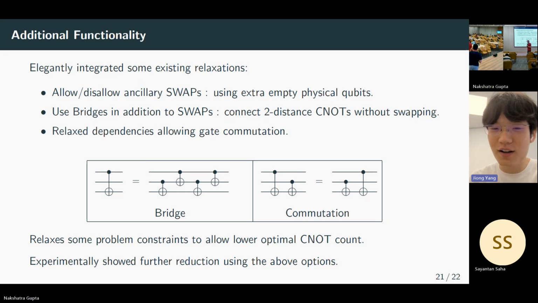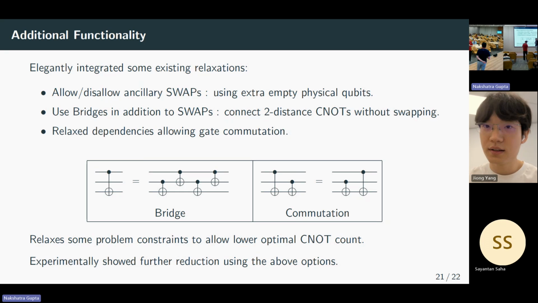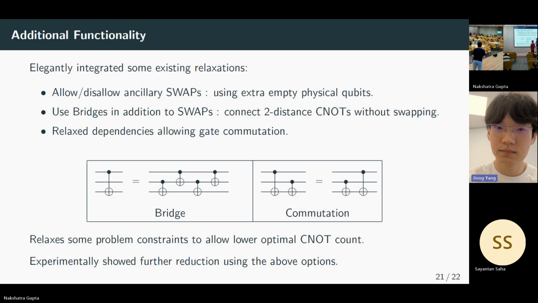My question is, have you found what kind of quantum circuit is easy or hard to solve by your method? Yes. In general, anything beyond 50 is hard. If you want optimality, it's extremely hard. 16 qubits can be doable, but anything beyond is hard. I think you need to do slicing. So you make subcircuits of the circuit, and then you map optimally for these slices.